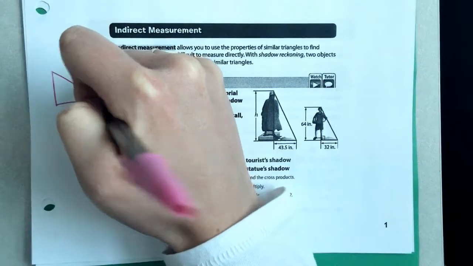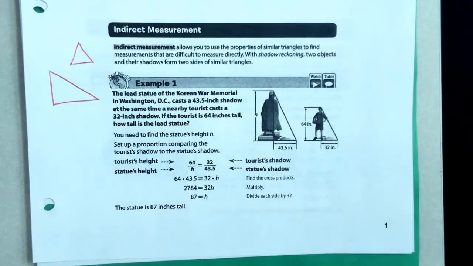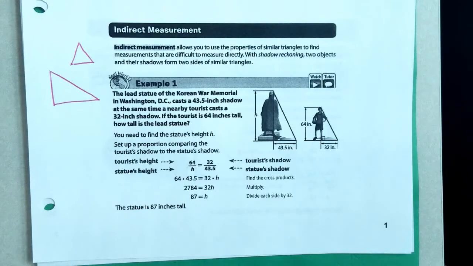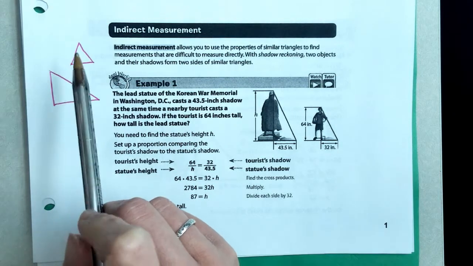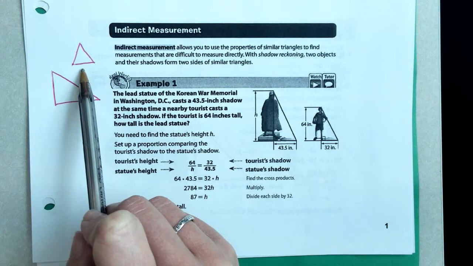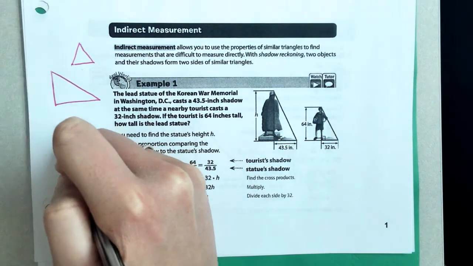is a triangle and this is a triangle. They're the same shape, they're same triangles. I guess I should say they're not really quite the same shape. They're both triangles, but this one is a right triangle, this one is an acute triangle. When we say same shape, that means the angles have to be the exact same measurements.